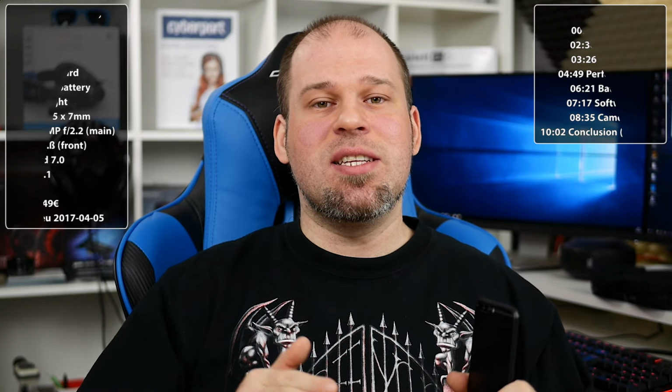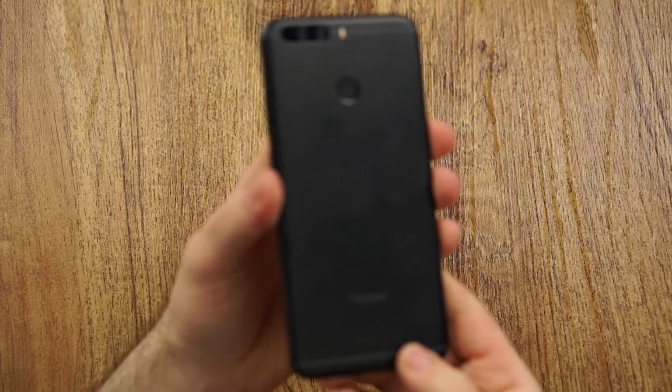But I also want to make one more thing sure of. Nothing I will say now and in the next following minutes is set in stone, because once I use it a few more days in daily use, with just a normal user experience, things could change. But I also have to say, from my normal experience, I'm quite confident in saying that I narrow down all the important parts right from the start without really missing anything really worth mentioning. But that's good enough, I just wanted to point that out. So let's get into the design and build quality.